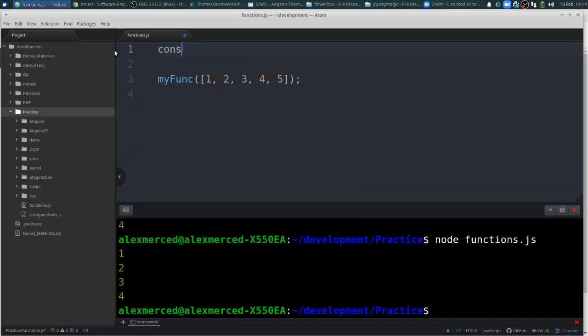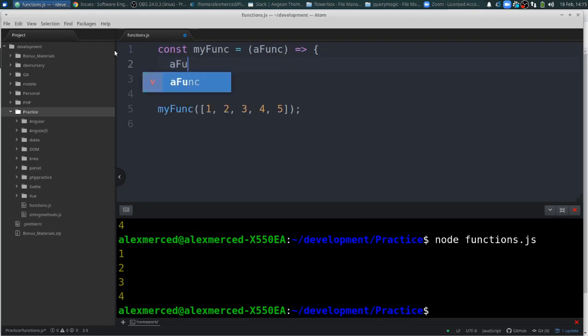The last thing to talk about with functions is passing in functions as a parameter. You can do that. So const my func, and that's referred to as a callback, equals, and then I'm just going to say here a func as a parameter. So that's a function that may get passed in. Again, you don't know what's going to be passed in, but we're going to assume that it will be passed in, and we're just going to use that function. So I'm going to invoke this mystery function, because again, it's a parameter. This is just a placeholder. We don't know. I mean, if I pass in a number, it'll just be confused. A func, okay? And that's all it's going to do. It's going to do whatever this function does.